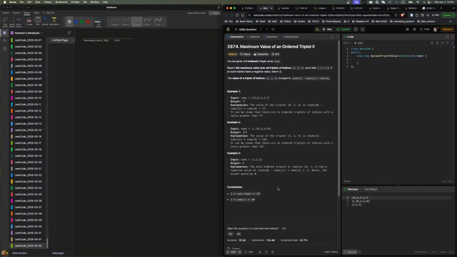Exact same problem. They just made a little bit of change to the constraints. All right, we'll code it again.